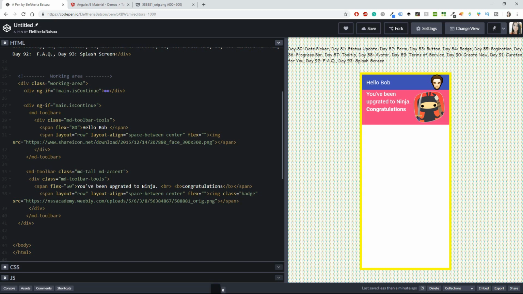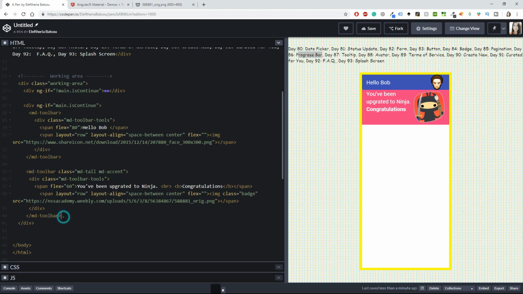Okay, I think that we can continue maybe with the progress bar, which is on day, like we did day 84. We didn't finish with day 85, but we can do day 86 that says progress bar.